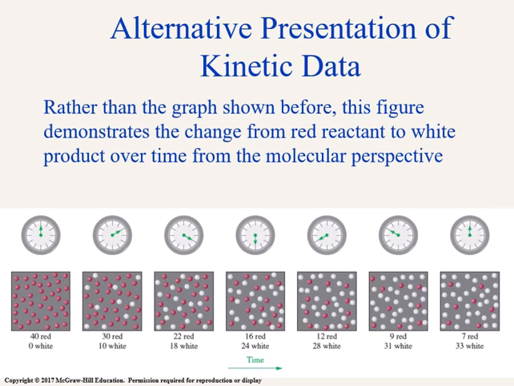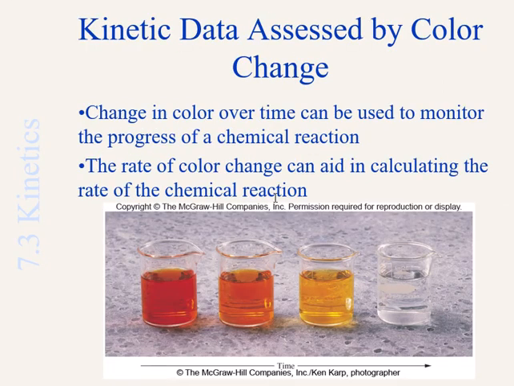While this is a graphical format, here is another way of showing the same data, where we have originally 40 red and 0 white. If this was some kind of a reactant, after some time, we get some product, 10 white and 30 red. Now we lost 10 red, turned into white. And after some more time, we have more white, less red, and eventually we are in a situation where we have mostly white and a little bit of red. If we give it enough time, it might turn into all white and no red. So those are just graphical ways of representing the data, graphical and pictographical.